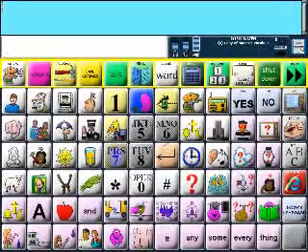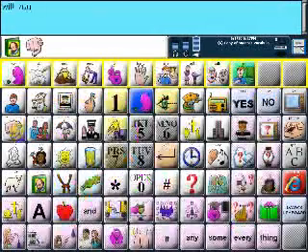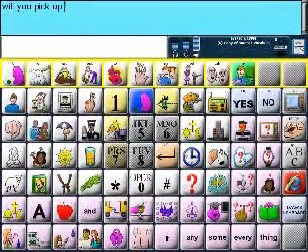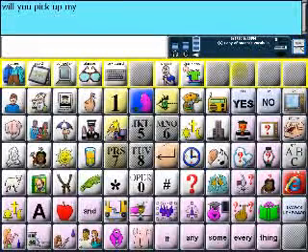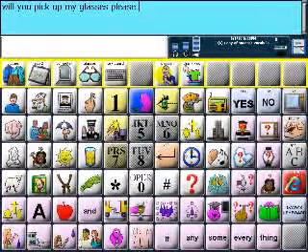Now let me ask someone to pick up my glasses again, because I want you to notice that I have one hit per word. So I press William Shakespeare. Then I press U. And that was 2 hits for 2 words. Now I go up to my activity row and I can press pick up my, and remember the my is green, so I press the word my and it takes me to things I might want someone to pick up. And I press glasses and please. And with only 1 hit per word I was able to say, will you pick up my glasses please? So that is fast communication.